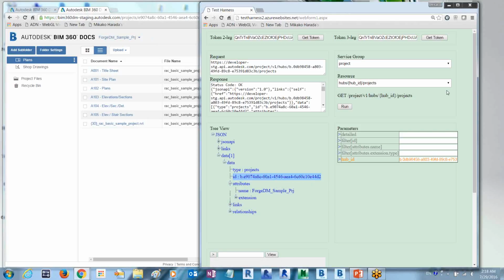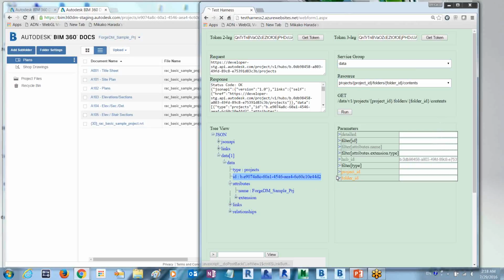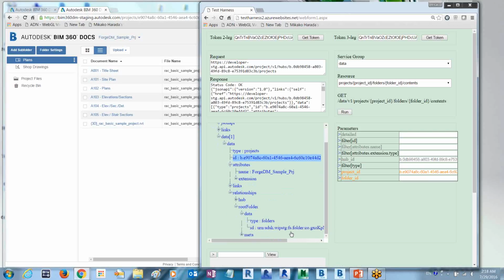And for instance, if you want to explore the data in this project, so let's say contents, then you need a project ID, and you also need a folder ID, and I already explored this. First, we want to have a root folder. So the root folder ID you can get from here.